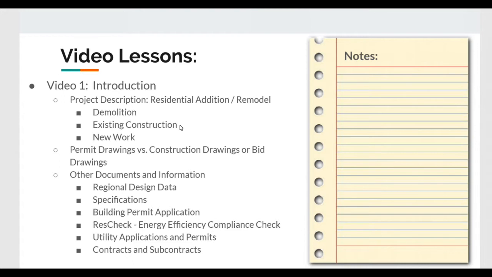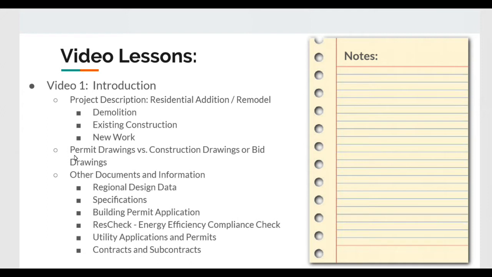So that would require measurements of what's existing there. And then there's a new work plan that coordinates all three things together, showing what things are taking the place of demolished parts of the plan and what things work together with the existing construction.